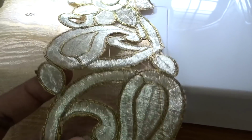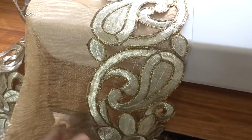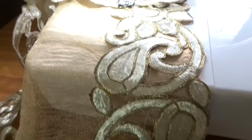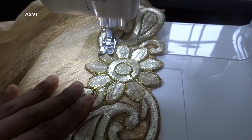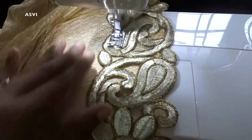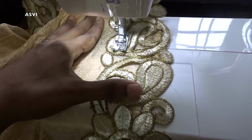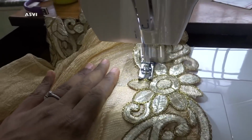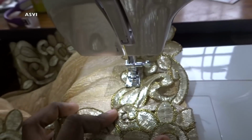Start from one corner and start stitching, and once we reach the end of one corner, repeat the same. Just put the footer up, let the needle and thread be there, and just rotate the fabric and stitch it. So in that way, I feel that it's much more convenient, and in one go we can stitch the whole dupatta. That's much easier, right?